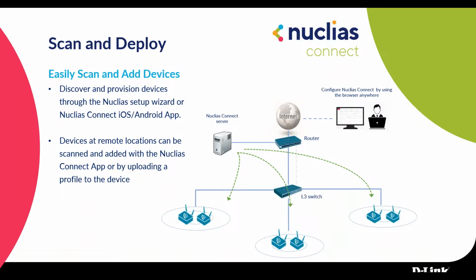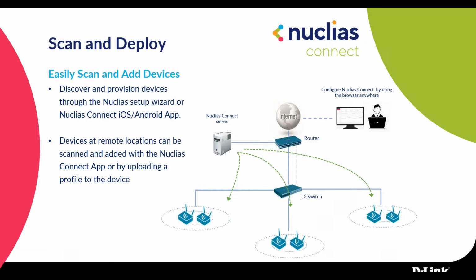It is not necessarily a cloud-based option, so we do not necessarily have zero-touch provisioning on Nuclias Connect. But what we do have is a scan and deploy type option. So what Nuclias Connect will allow you to do is, if my server is on site and my access points are on site, I'm able to scan the network directly from Nuclias Connect. It will find all the devices that I have, whether it be a switch, the supported switches or access points, and I can import them directly into Nuclias Connect.